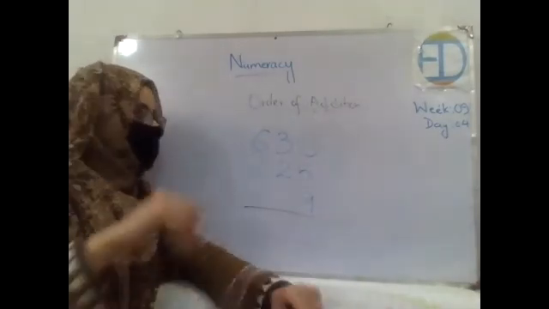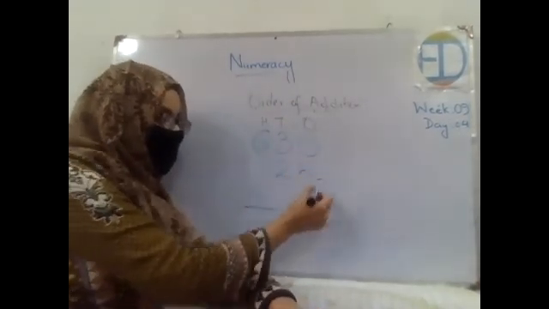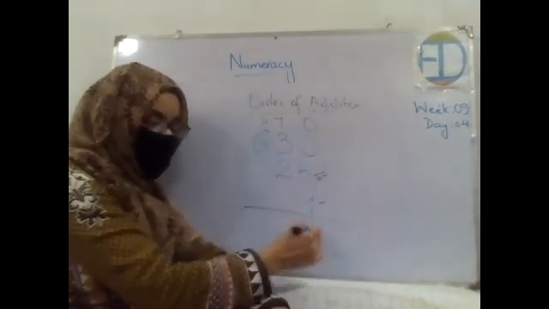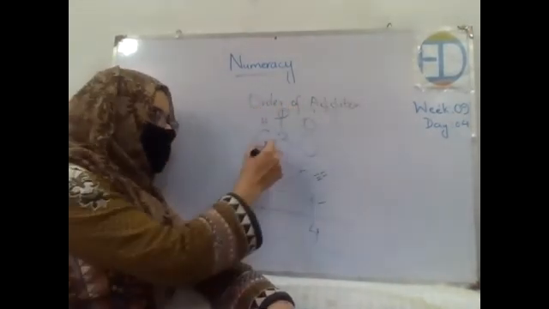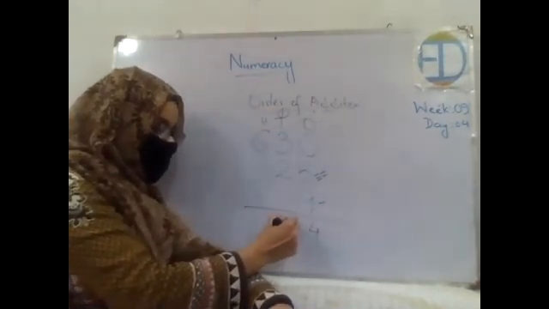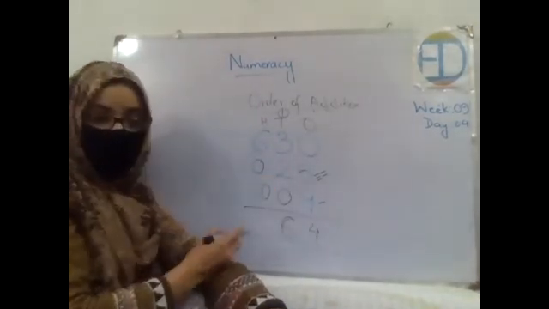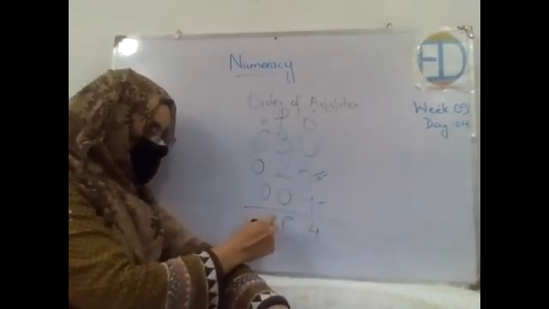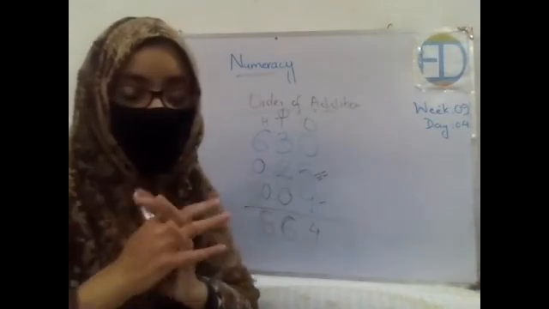We will start from ones column. Excellent. So first add 9 plus 5. 9, 10, 11, 12, 13, 14. So we will be writing 4 over here, and 1 will be carried as a reminder. Now 3 plus 2, 5 plus 1, 6. Remember I told you in yesterday's class that where there is no number, this means that the 0 is already there. Now even if you write it or not, it's same. Now 6 plus 0, 6. So the answer is 664, right?